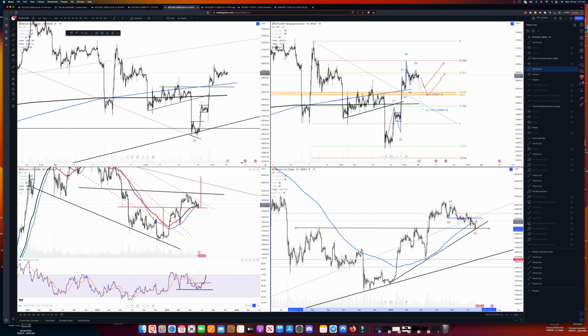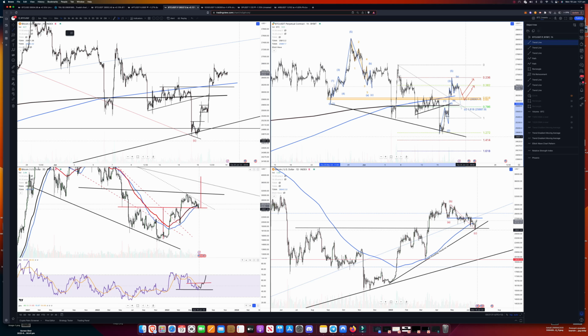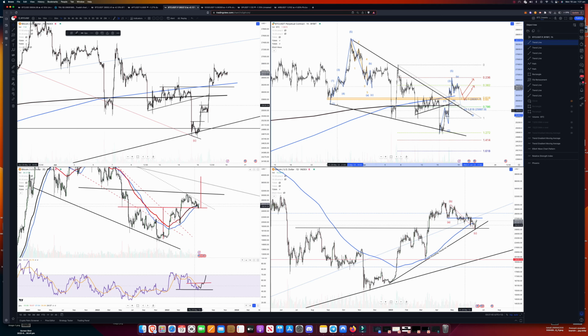Obviously, there are a few ways of looking at this, so let's look at the smaller time frame. We had this short-term level, so it makes sense. What it's perceived to be is a descending wedge of some sort. So we had this breakout. What is important from the top right channel on the 1 hourly is this horizontal level along the way, and the way I place my Fibonacci, it is our golden ratio level as well.